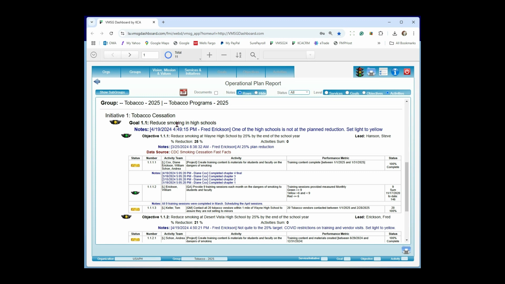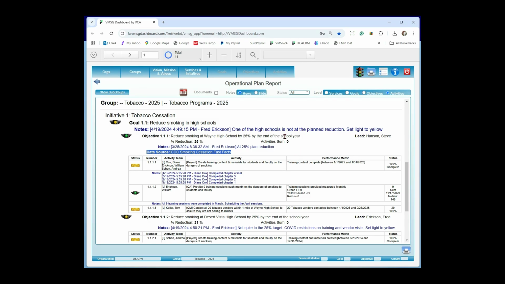Anything that's in blue is in notes. You've got the data source down here. We talked about that, having a place to go to get the information to update the planning element in here. You've got the traffic lights, you've got the people. So you've got Steve Hansen over here. You've got Diane, William, and Andrea down here in this particular activity, traffic light, the complete status, the whole 9 yards. So this is an excruciatingly detailed report.